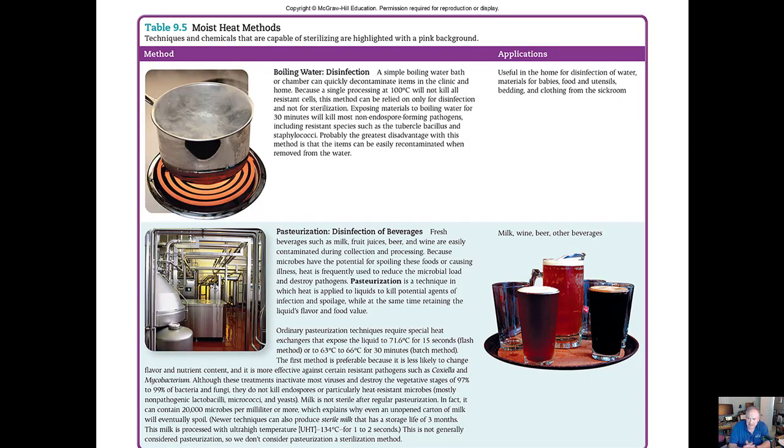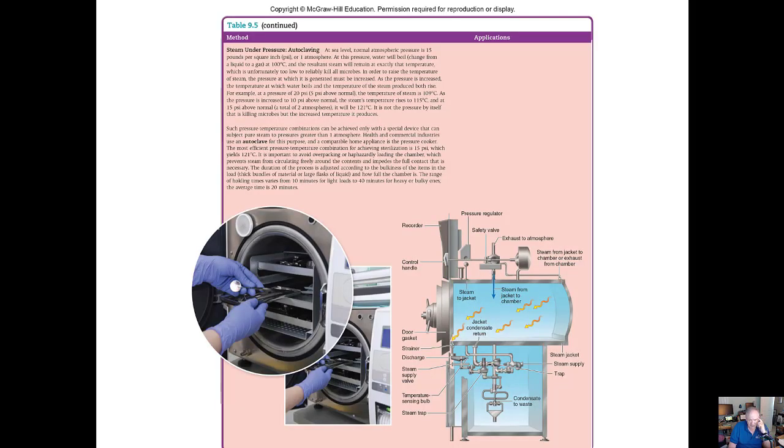So we do have, of course, Louis Pasteur, pasteurization and disinfection of beverages. Pasteurization is a technique in which heat is applied to liquids to kill the potential agents of infection and spoilage while at the same time retaining the flavor. You know, it's commercially viable. The special heat exchangers expose liquid to a flash heat, 71 degrees C for 15 seconds. And the batch method, which they use for milk and that sort of thing, is 66 degrees for 30 minutes. And it depends on how large.